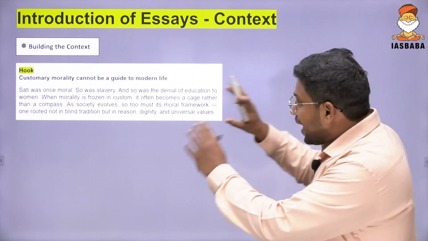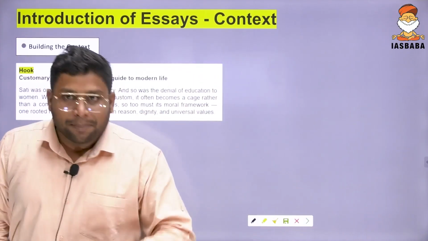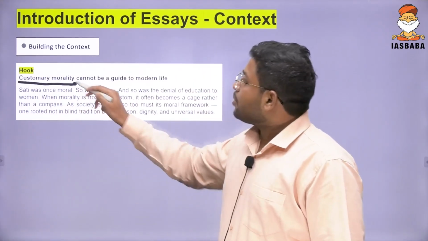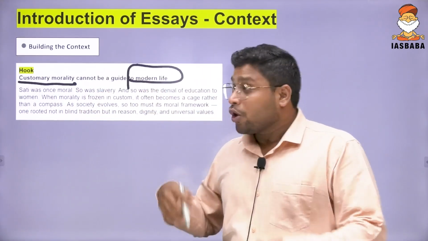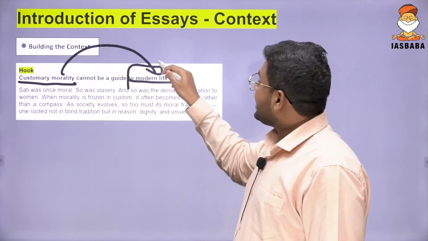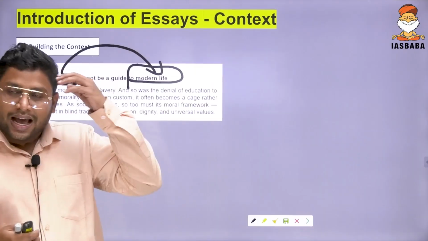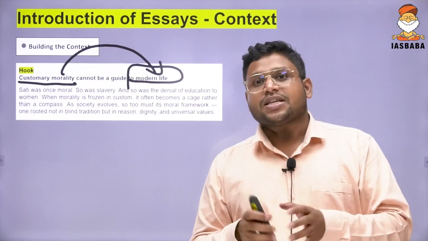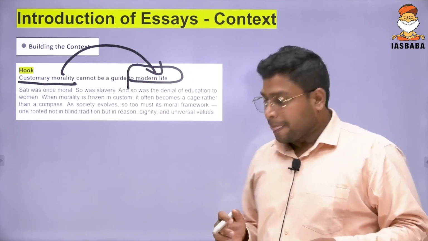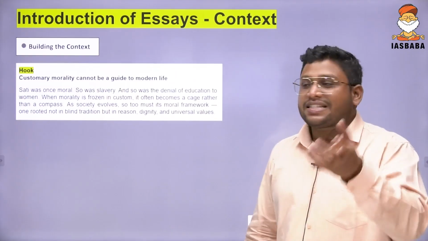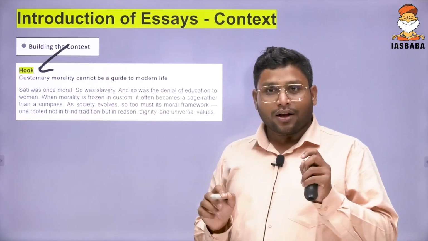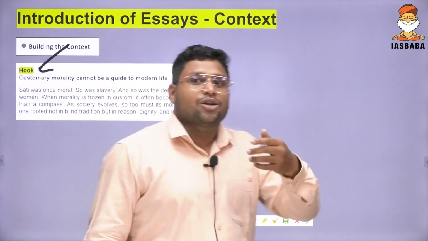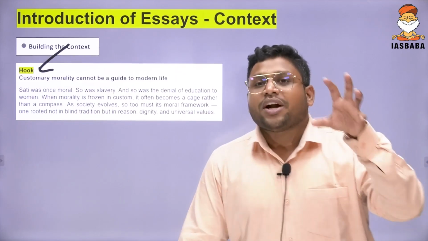Now, if I have to write the normal introduction, one way would be the basic way. In case you have no other option left, you will start talking about customary morality, or about modern life, or you can show the relationship between morality and our life. That morality has some role to play in our behavior, in what we think, what we judge as right and wrong, everything. And there you can show these linkages. But if I want to make it interesting, if I want to bring in some kind of hook, I'll say the same content, but initially to attract the reader, to make it a bit sensational, although sensationalism would not be the right word.